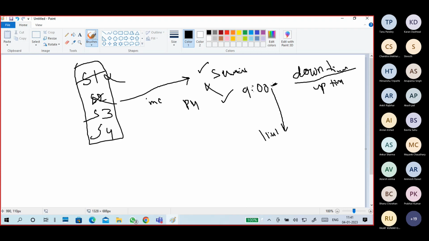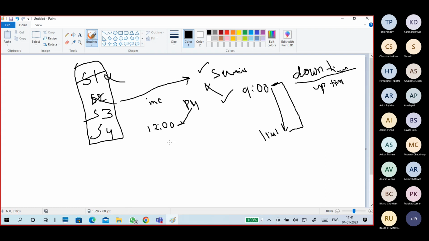The duration from the last power-up to now is the uptime. For example, at 12 o'clock I got some issue, network is down or server is down.